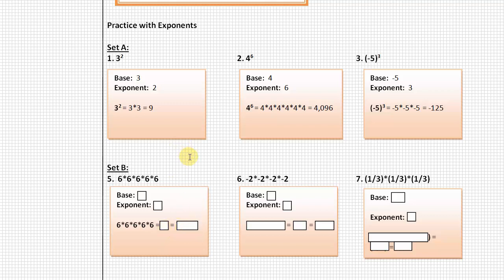So let's go ahead and try this first one together. We have 6 being multiplied repeatedly. So since 6 is the repeated number being multiplied, 6 is going to be our base number. What is our exponent going to be? To determine this, we have to figure out how many times it is being multiplied. Once, twice, 3 times, 4, 5 times. So we're going to use an exponent of 5.